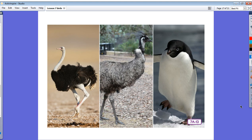We spent lots of time today talking about what helps birds fly: strong muscles, light bones, powerful wings, and airy feathers. But did you know that in spite of having all those things in common, some birds are unable to fly? Flightless birds include the largest bird on Earth, the ostrich, with a 7-foot wingspan. It seems odd that ostriches can't fly, but they hold records for being both the fastest birds on land and the fastest two-legged animals on Earth, able to run up to 40 miles per hour.